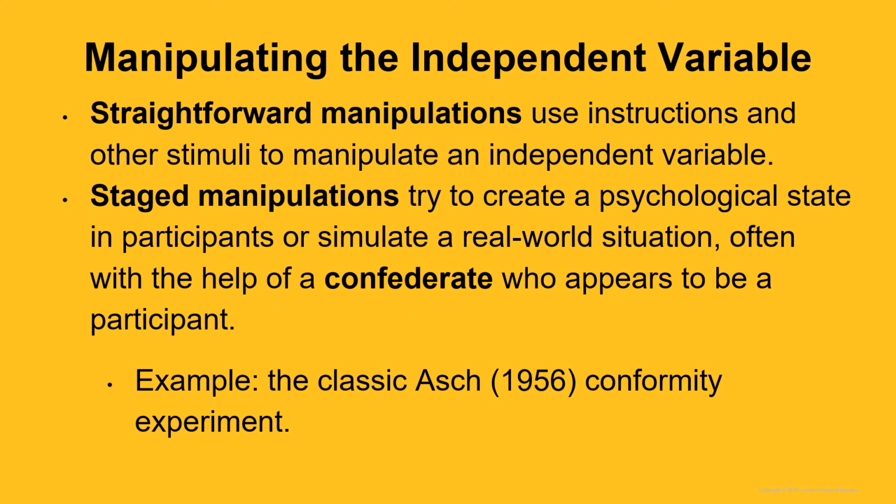This part of the chapter, I think, is one of the most interesting things to talk about, which is manipulating the independent variable. Social psychology has some of the most interesting manipulations out there because it really says some interesting things about people. In the textbook, it talks about the Goldstein study where one group of people staying at a hotel was asked to help save the environment by reusing their towels.